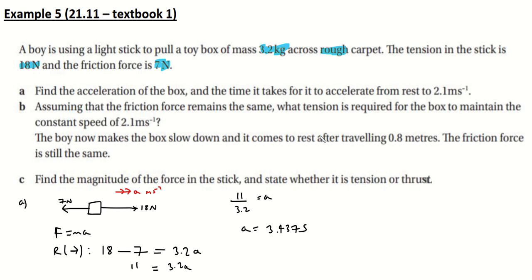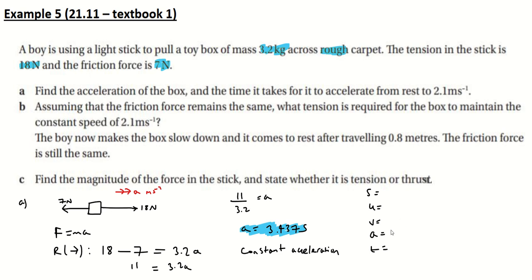Now, because we worked out the acceleration, and this acceleration is going to be the same number throughout, this is something called a constant acceleration. When we have constant acceleration, we can use the Suvat equations. So I'm going to go ahead and write the Suvat list, and let's put in what we know.